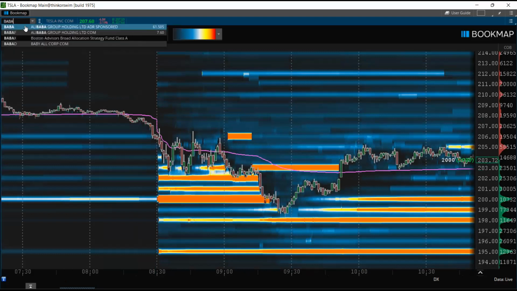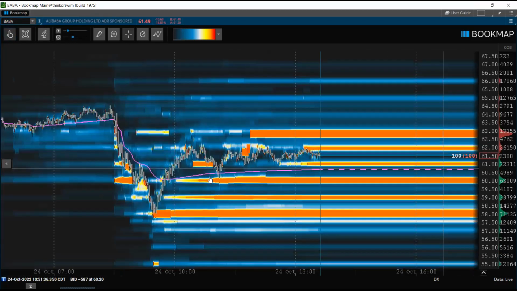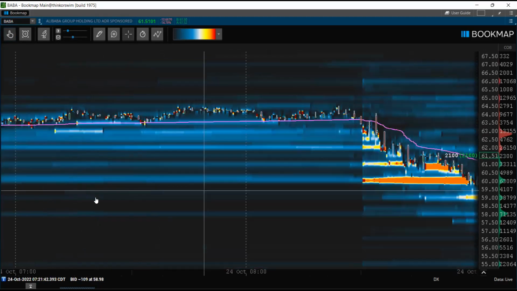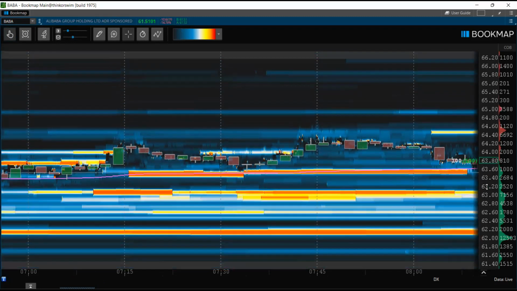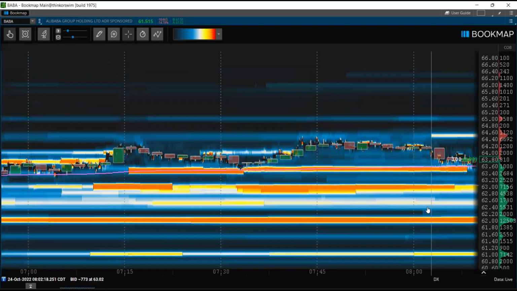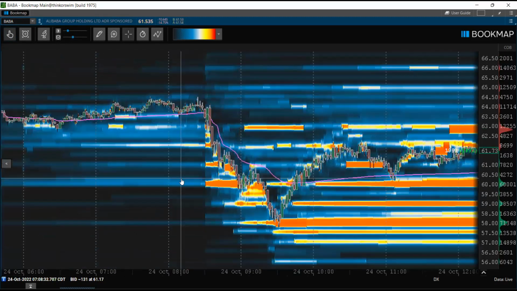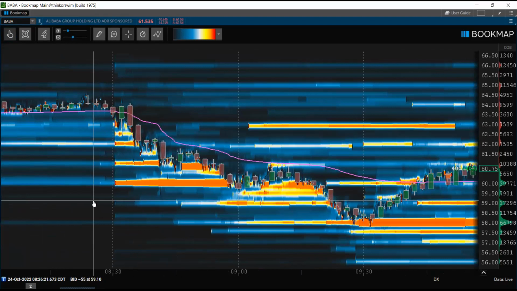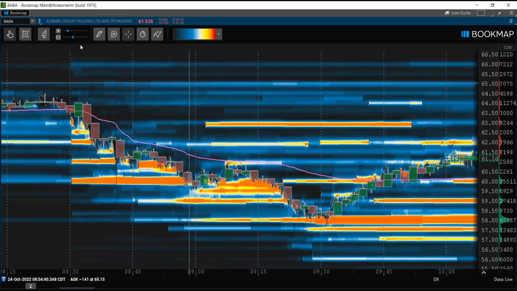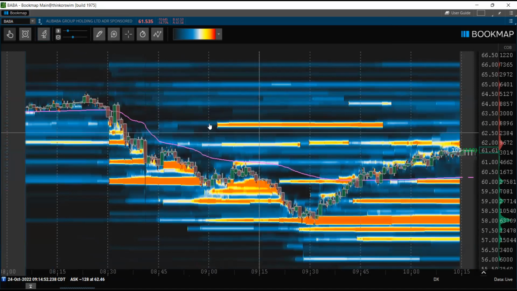What was our other one? BABA. Okay, so we knew that there was monster liquidity sitting at 60. And if you come here in the pre-market, what do you see? Lots of liquidity down there at 62, 60, all in this area. All right, so your bias is to the downside. Even though they've already dumped this thing a lot, your bias is still to the downside. Again, you're playing towards the major level of liquidity. If you're not playing towards major levels of liquidity, you're in essence trying to defy gravity, and that's not always a very good thing at all.